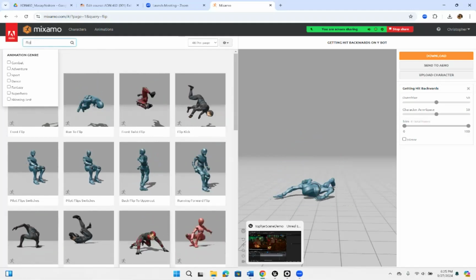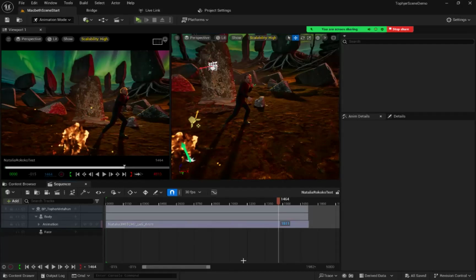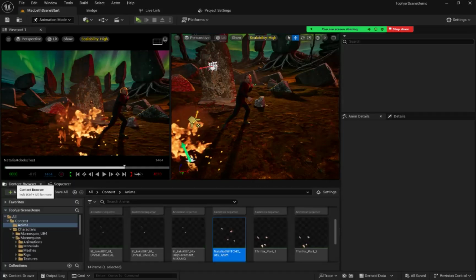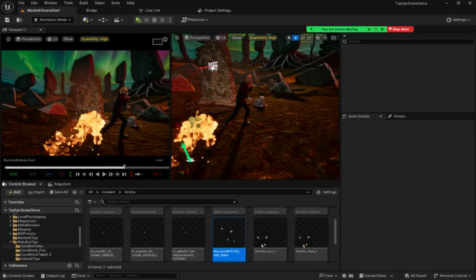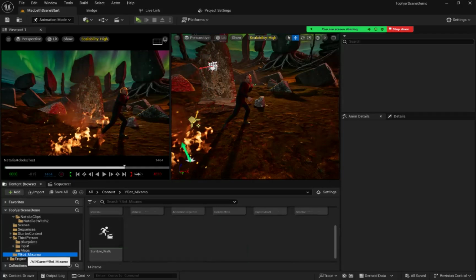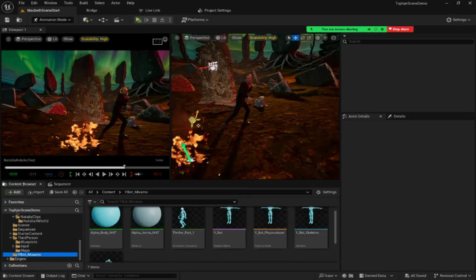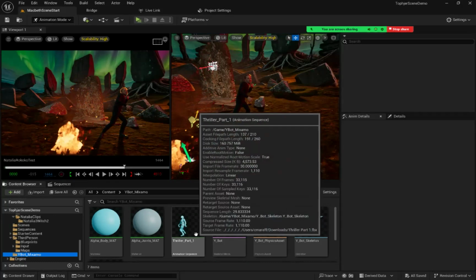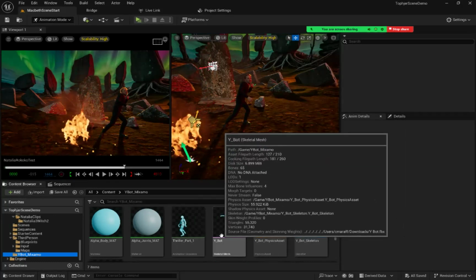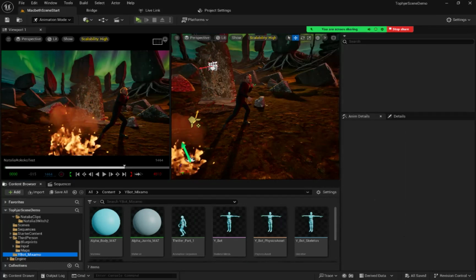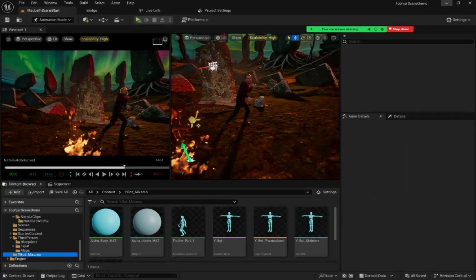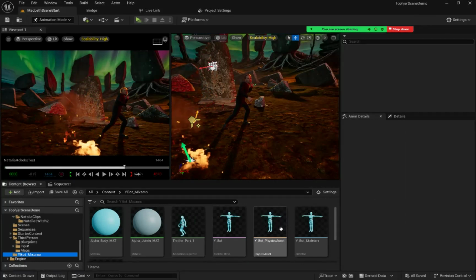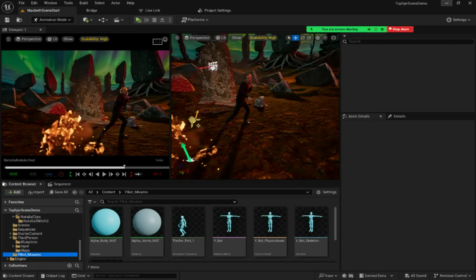And I've imported the YBot character before, so I've downloaded the YBot character in a T-pose when I was doing my Mixamo stuff. So if you look in here, there's a YBot Mixamo here already in the T-pose. And I already brought that in, so that's a skeleton in my scene already that I can use for any animation that I bring from Mixamo. And if you don't have that, you're going to have a problem because you won't have the skeleton to choose when you import the Mixamo clip.